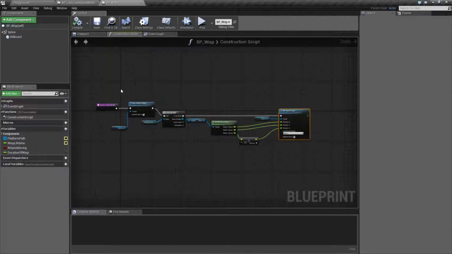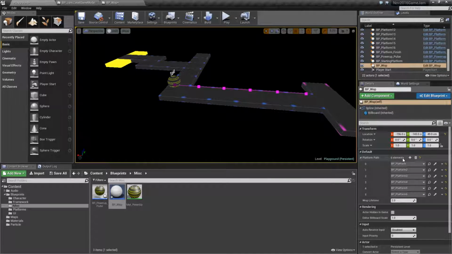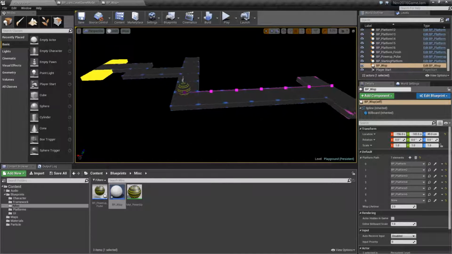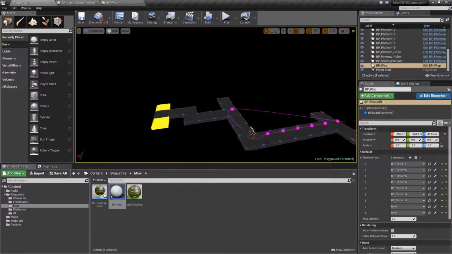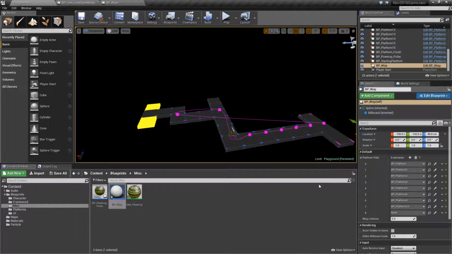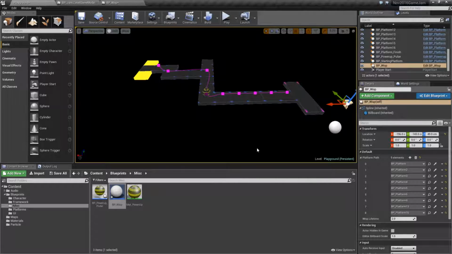And that's it. Basically, every single time we change a value inside of our Wisp helper, like for example, we add a new one, it's going to run the construction script. And then we click here, it's going to run the construction script. And it's going to simply keep repeating. And the nice thing is that allows me to simply create a Wisp in design time and visually see it and easily adjust it as needed.